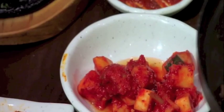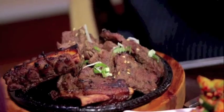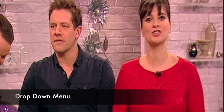We've got an incredible spread of fried, grilled, pickled and raw dishes. There are noodles, dumplings or mandu, and galbi, grilled beef. That's one of the beauties of sharing culture, that even if you don't like this dish, you still have another 10 plates to tuck into. First up, we've got a man on a mission to bring a tapas revolution to the UK. It's Omar Allibhoy.